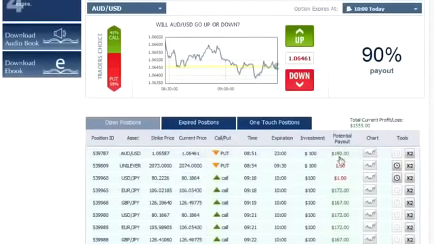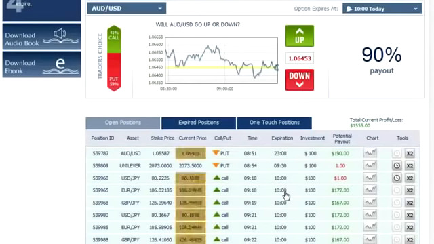Right here in the table, we can see all of our open positions. We can also see when they are going to expire. Our expiration hour is 10 o'clock. I will now have to speed up the time of the video. We won't have to wait all that time. So I will now scroll up for you to see the clock running. I will speed it up until 3 seconds before the positions expire. Once they expire, we will see how much we have won and how much we've lost.